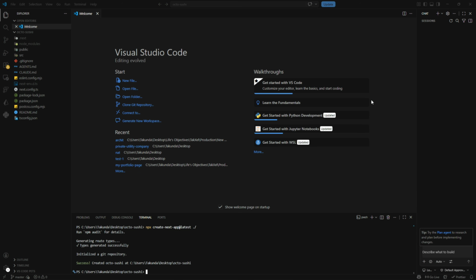Now that your installation is finished, head back to your terminal and type in clear, enter. Now, as you can see, we've just cleared everything on our terminal. We want to start on a fresh plate, right? And what we want to do now is start our development server that can actually prove that our project setup was successful. So what you want to do now is type in npm run dev.